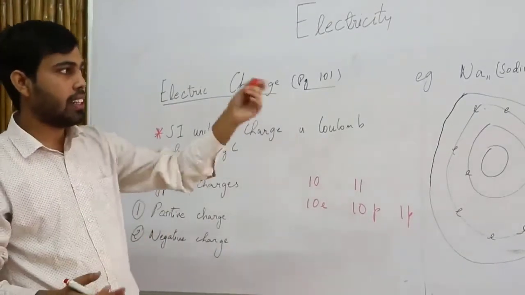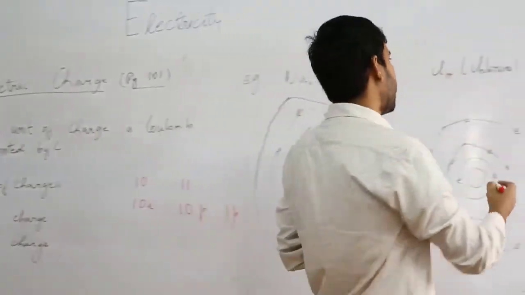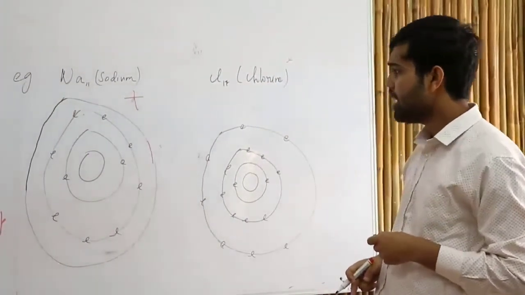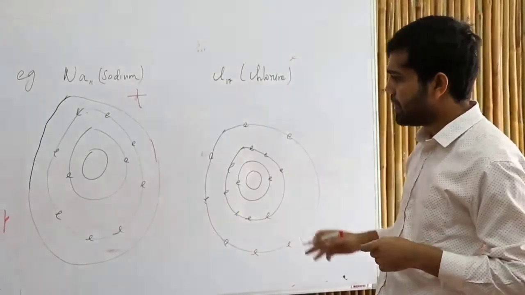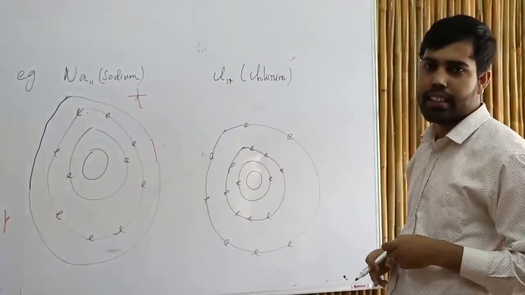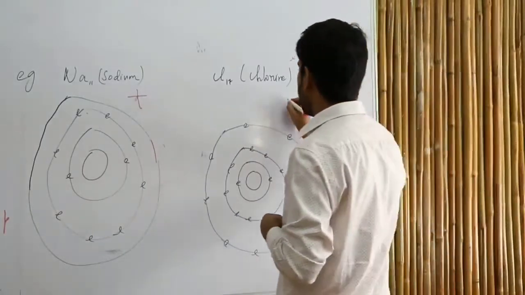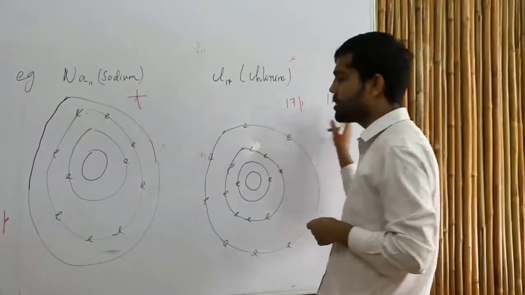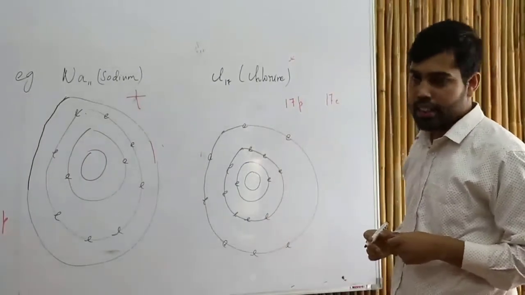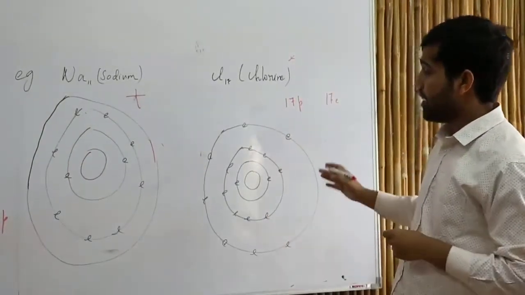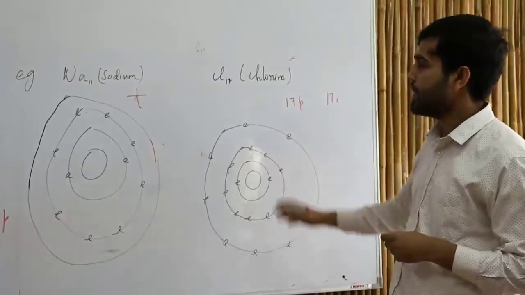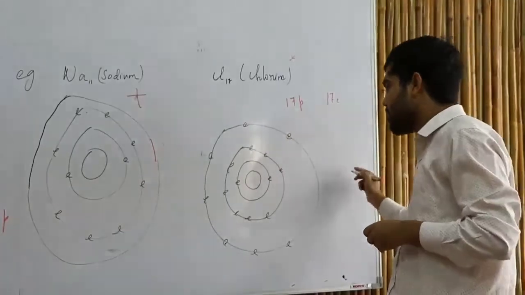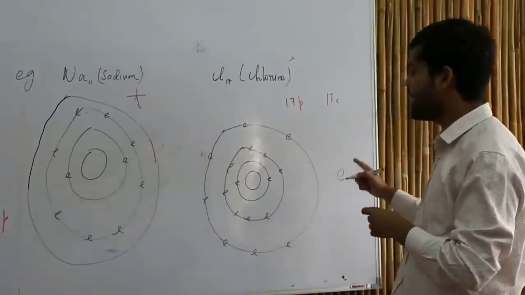Again, let us look at this example. I have taken the example of chlorine, whose atomic number is 17. Atomic number is 17, that means there are 17 protons and 17 electrons. Now due to the fact that there are an equal number of protons and electrons, it is neutral. They are cancelling each other out. But in order to acquire a stable state, this chlorine atom will take in an electron from outside.